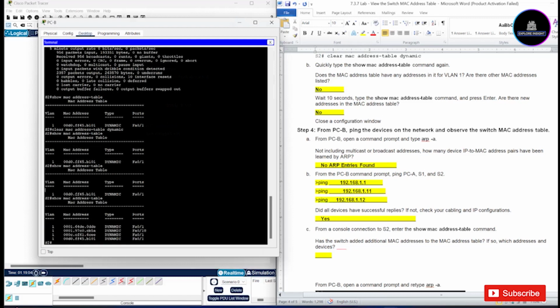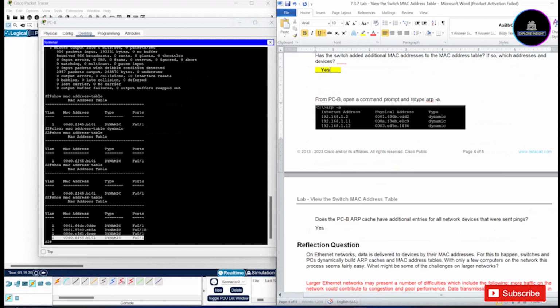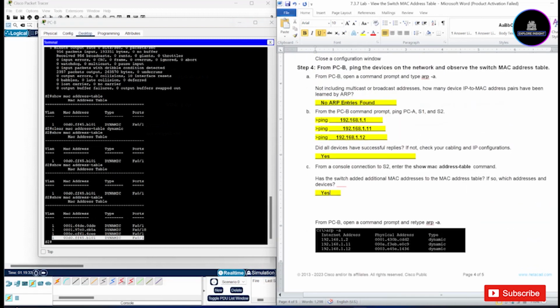Okay, so let's see. Previously, we had just this, which we can see here. So 1 out of 4, it means that it has added 3 addresses also. All you need to do is come here and say yes, and take a screenshot and paste it here. So let me just do one part of it, which is to write here as yes. Then you take a screenshot, as you've seen here.